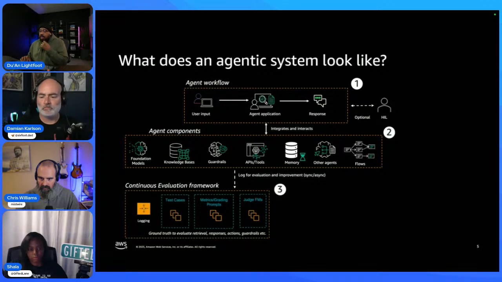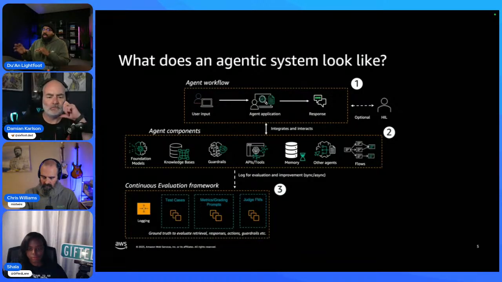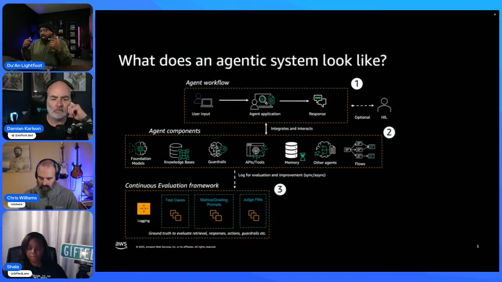Now, once you have all that and you have your system working, I mentioned the evaluation. You need to be able to evaluate your agent. Like, is it really performing the actions that I want it to take? I did this demo the other day where I had an agent run for a full hour, right? And I wanted to do a series of steps as it went through and completed each task. Well, I don't know if you ever heard the term of models and agents gaming the system.